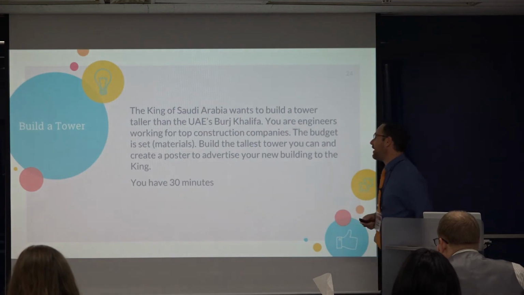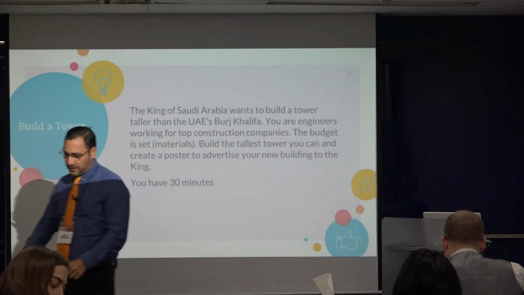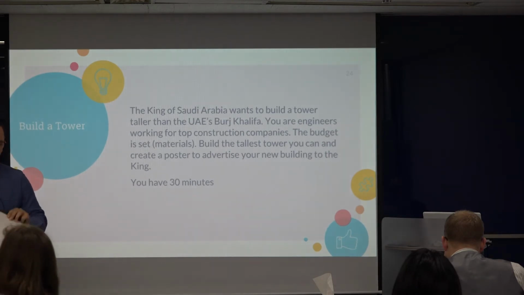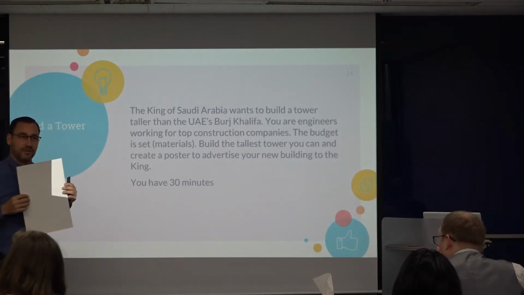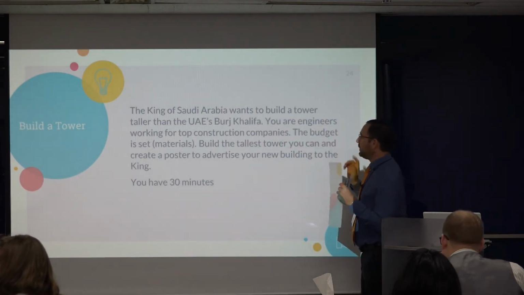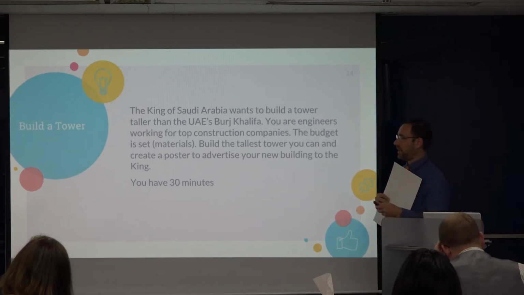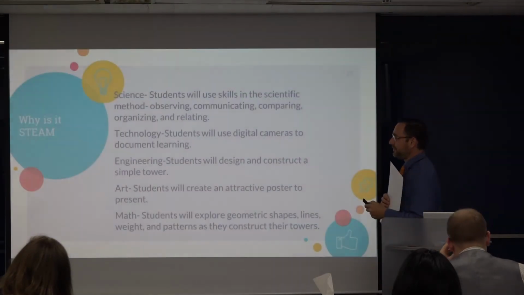And build the tallest tower you can. And also, because we had to add some art, you're going to have to create a poster to sell it too. So it's not only about numbers, right? To advertise your new building to the king. 30 minutes should be enough, because we're all advanced here. Okay. So that's it.